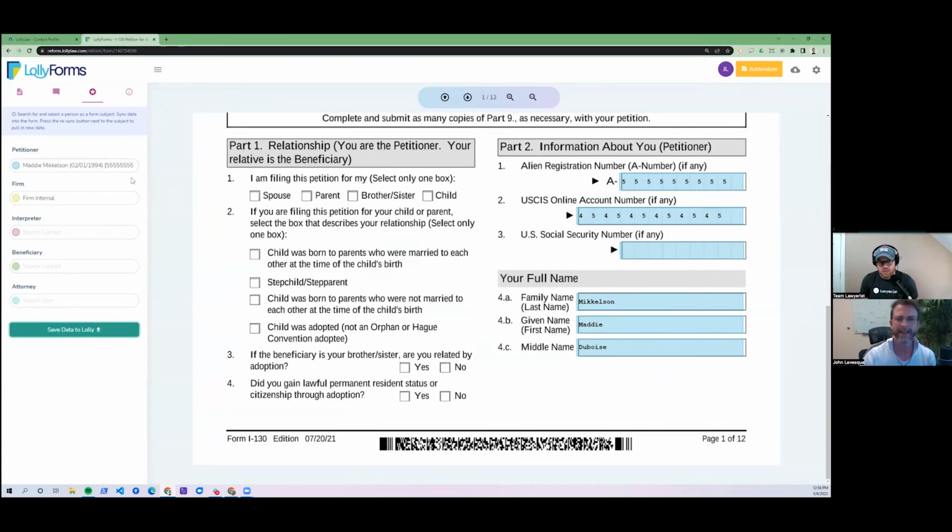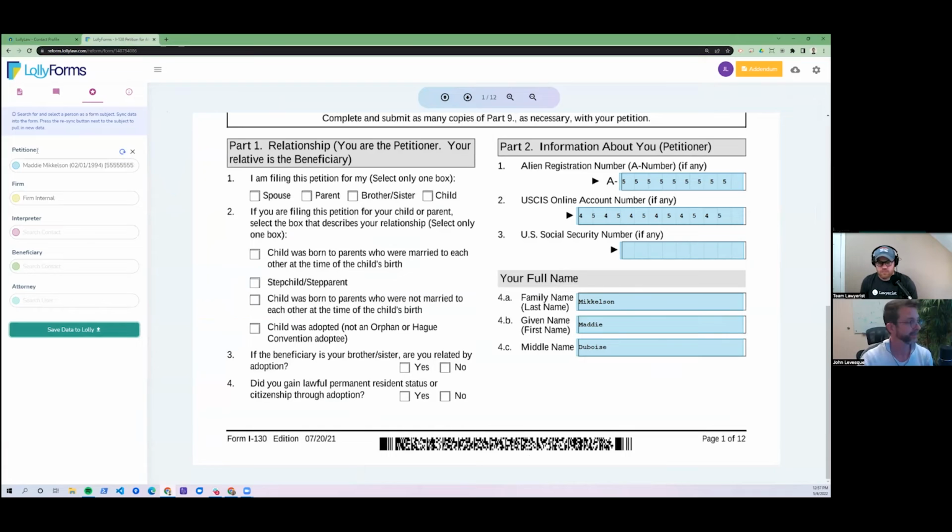Sometimes, and this happens, you might start a form, and then maybe midway through, maybe a couple weeks in, the client finally comes around and returns the intakes that you gave them. So you want to use their data, right? That's the latest and greatest. You might have started the form, but we want that new data.